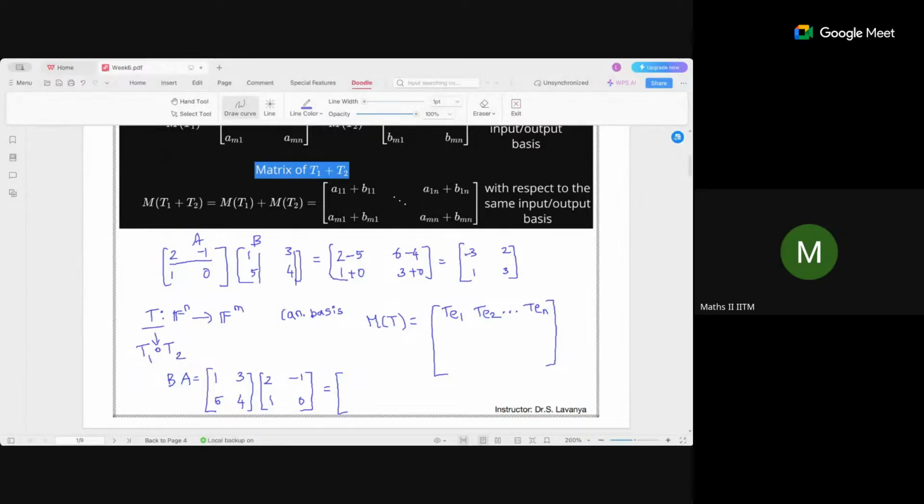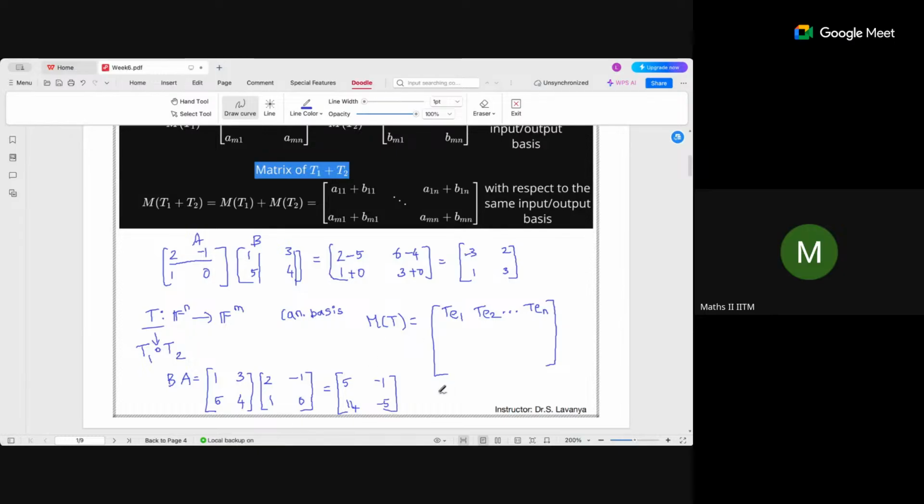Yeah, it's just a 2 cross 2 matrix. Yes, ma'am. 3, minus 1, 11, minus 5. Yes. Okay, so 2 plus 3, no. What should be the entry here? 5, minus 1, 14, minus 5. Ma'am, I have written wrong. Okay, okay. Minus 1 is fine. And then here 14, and minus 5.